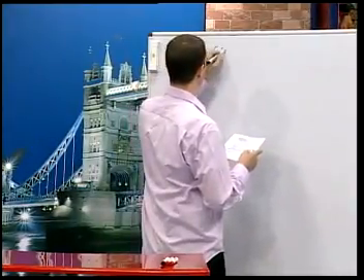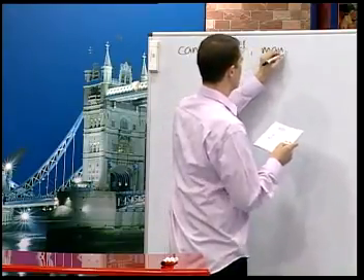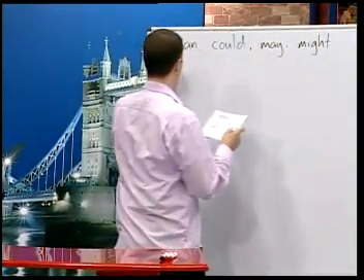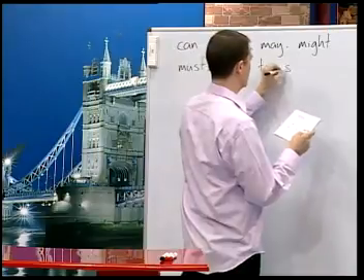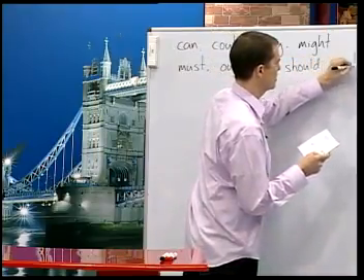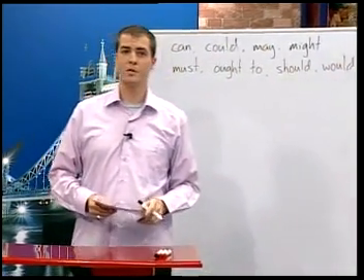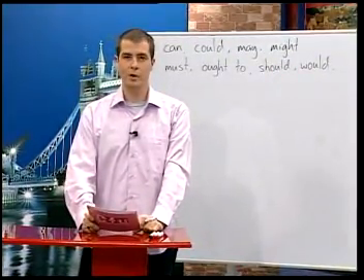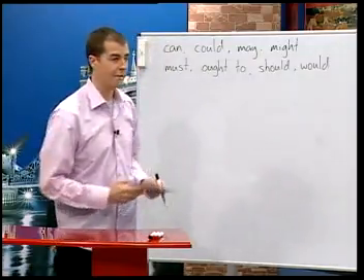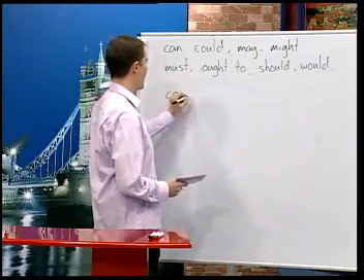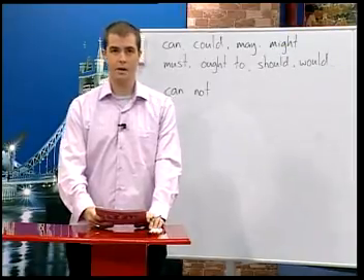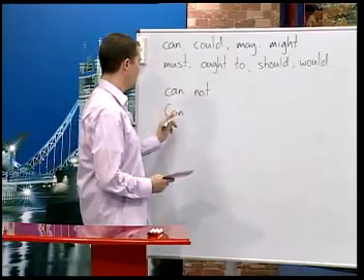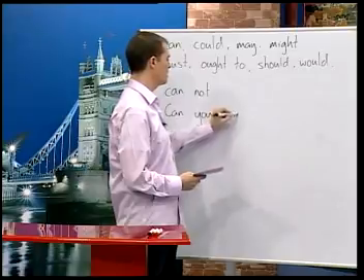Okay, so we have the modal auxiliaries of can, could, may, might, must, ought to, should, and would put here. They are used with verbs to create special meanings. Now the simple form of a verb follows a modal auxiliary. Not appears after to create a negative. For example, if we say can, that would be can not. That's the negative. In a question, the modal appears before the subject. Let's use can as an example. Question, can, subject, you, and then the simple verb, can you come?